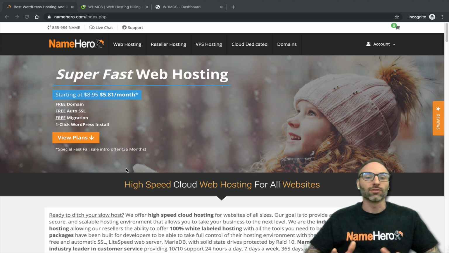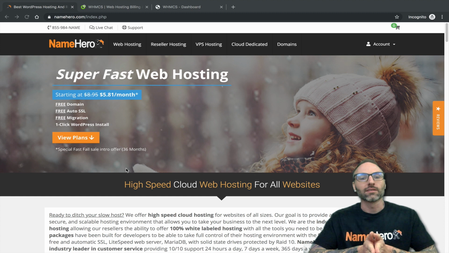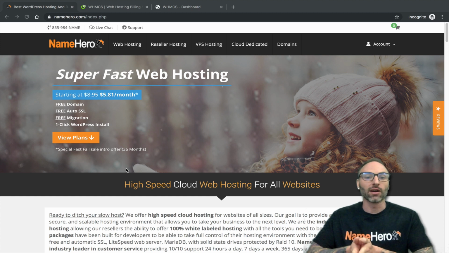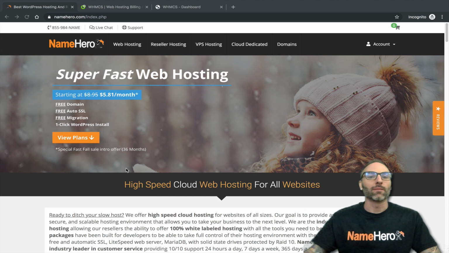Now, of course, you can use software on your computer or even cloud software. Intuit's QuickBooks is a great one, and a lot of people use that. But the problem that I found with that for my own needs is it doesn't integrate directly into my website. And I know I can integrate it to send emails and email out an invoice, but it doesn't make it extremely easy for the end user. So at NameHero, our reseller hosting packages can also be used for other services than just reselling web hosting. So let's go take a look at them.